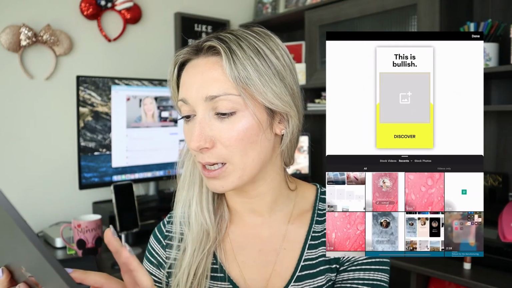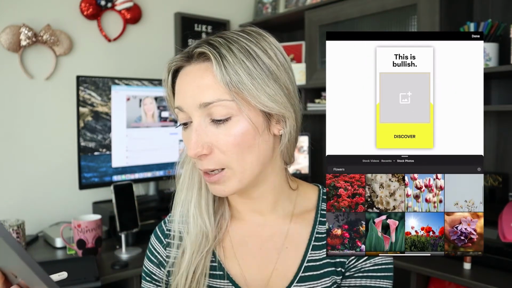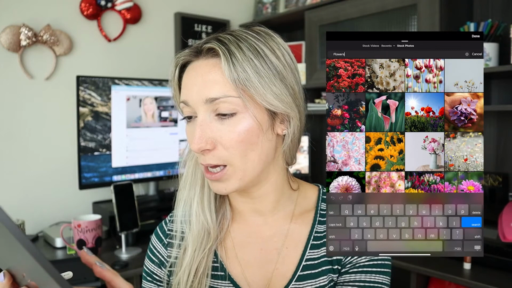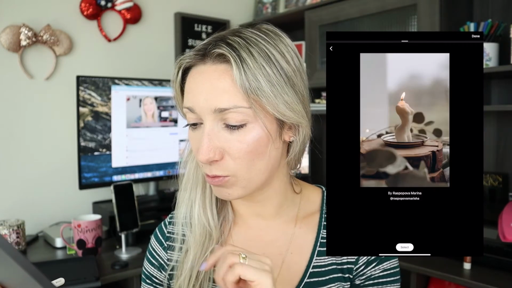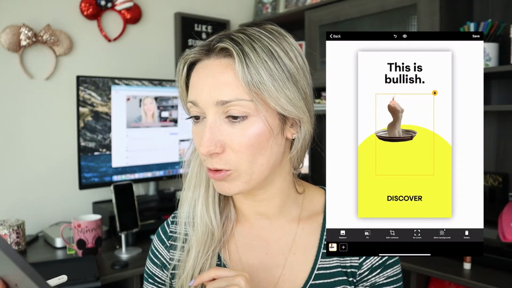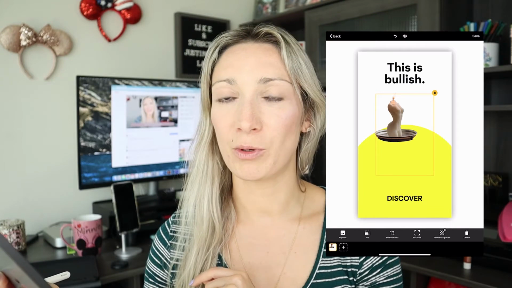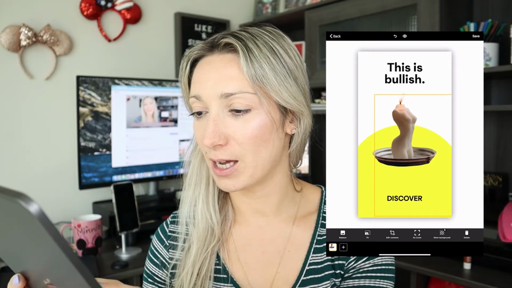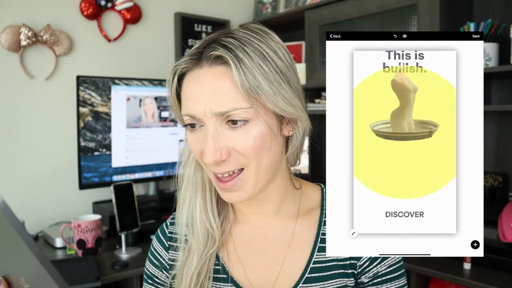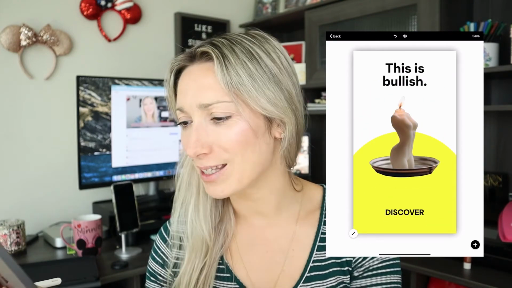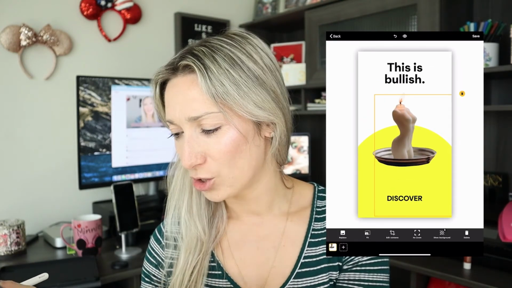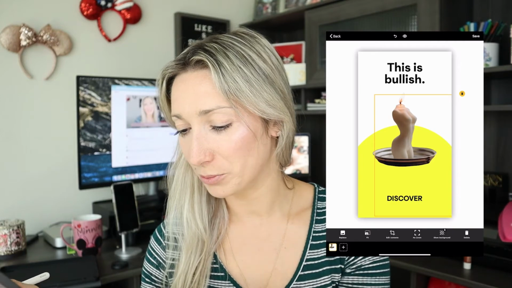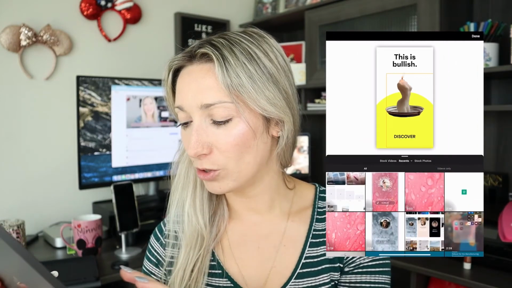I'm gonna do plus, and I'm gonna go into stock photo, and I'm going to look for maybe candles. This one, okay. Ooh, look at this. He removed the background. Oh boy, and I can resize it, and bam. Man, that was good. Let's try another one, shall we? Show background, remove background. Wow. Wow. Okay, replace. We're gonna try something else.